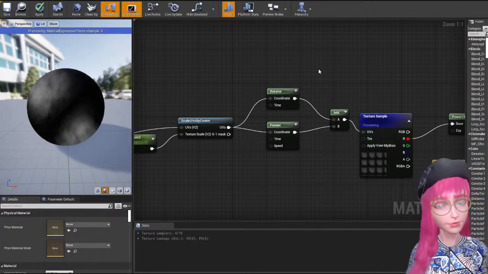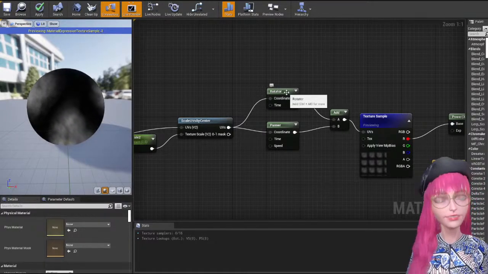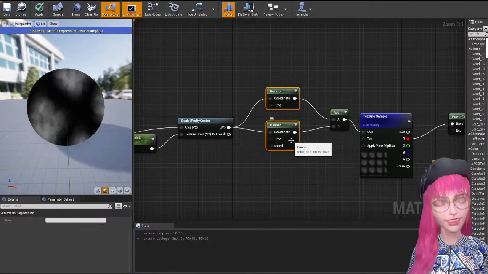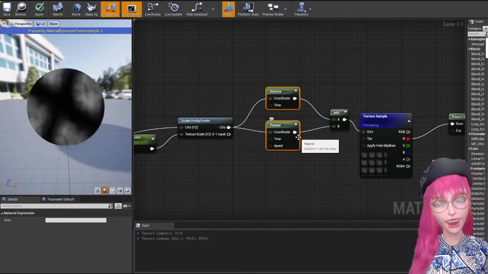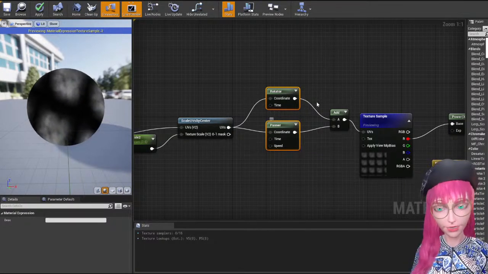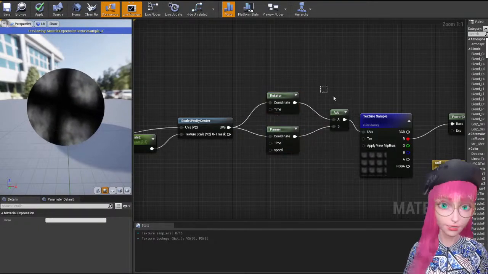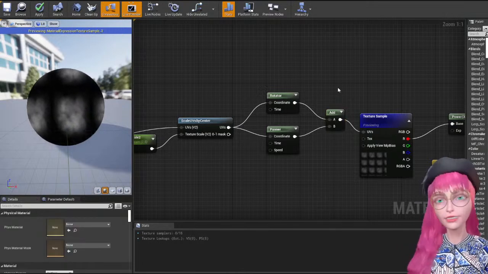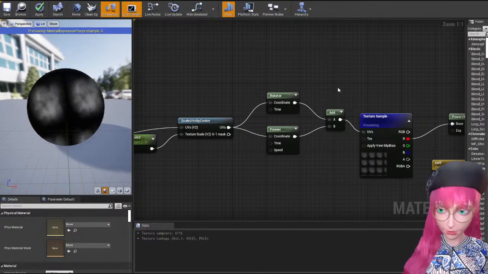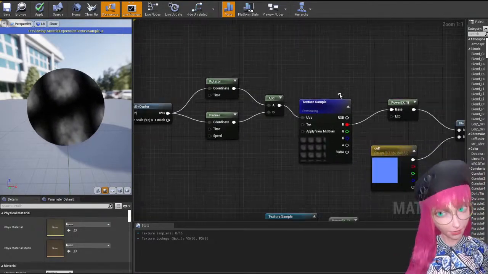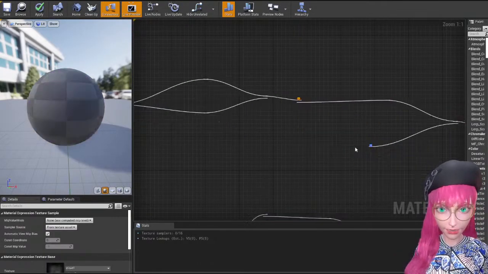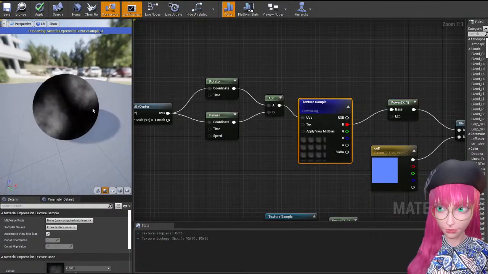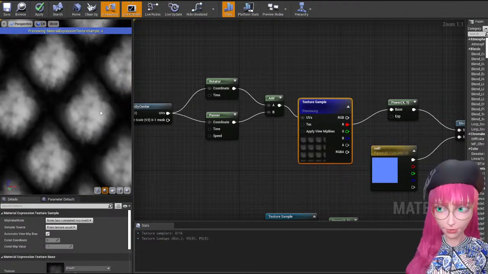And because both of these are just different versions of the vector data, the only thing these 2 nodes do is offset and add to your vector. So all I had to do to make them work together, instead of one dominating the other, is just add them together. Like 1 + 1 = 2, easy. And then I'm using that as my vector input, and we're basically getting this smoke effect here.